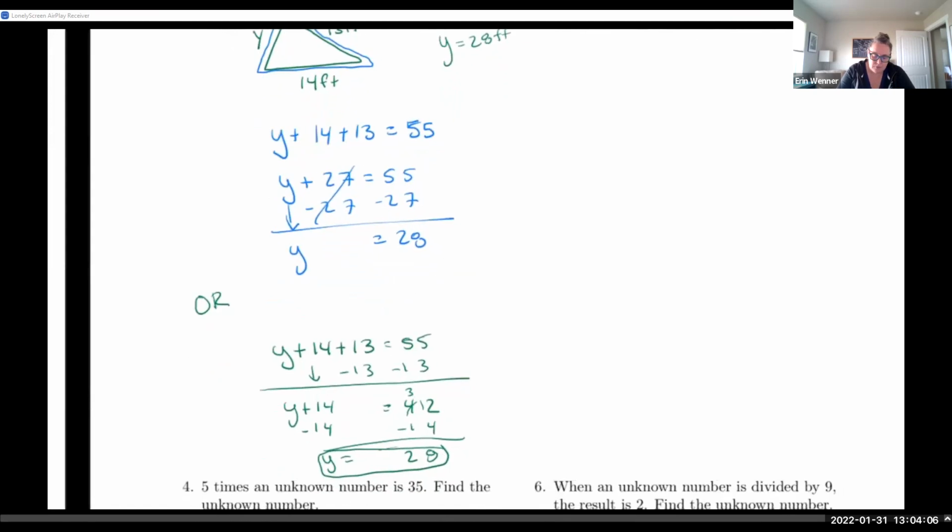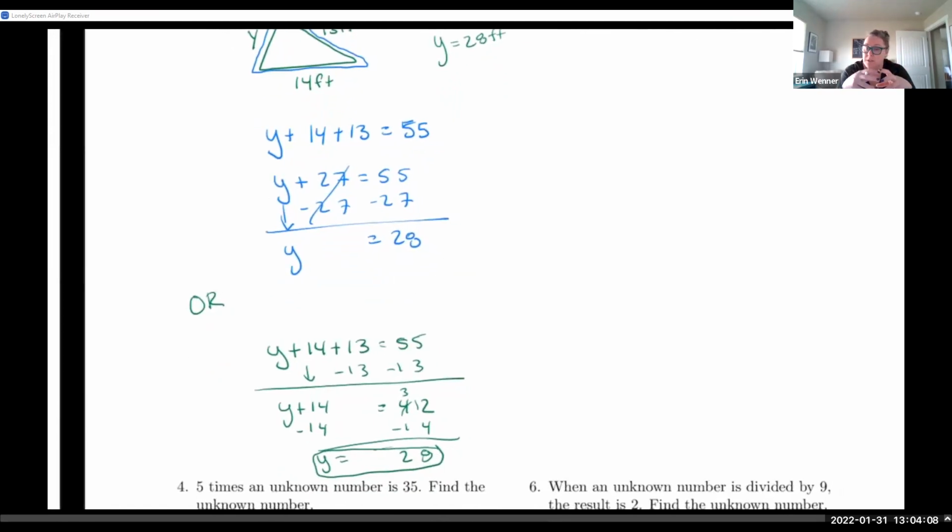Personally, I prefer to combine like terms. That's what it's called when we add the 14 and the 13 up. I like to get those together before I subtract because personally, I'm better at adding than subtracting, meaning I'm more likely to make a mistake by subtracting a value off than I am by adding the values together first. So personally, this method would allow me to make more mistakes because we're doing this by hand, right? Than doing it the blue way where I first add 14 and 13 up and then subtract that off.